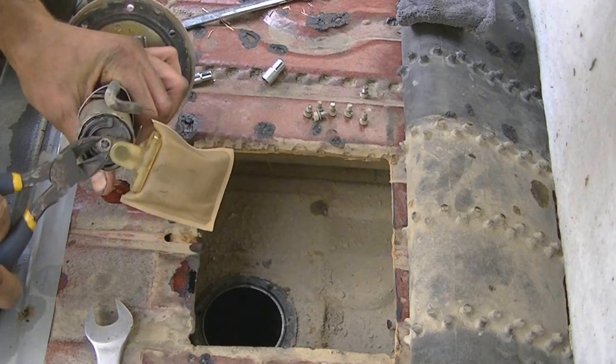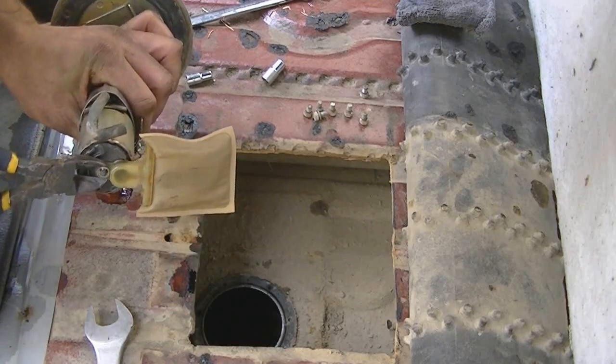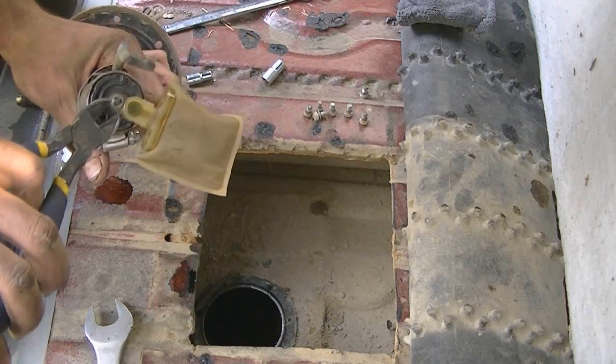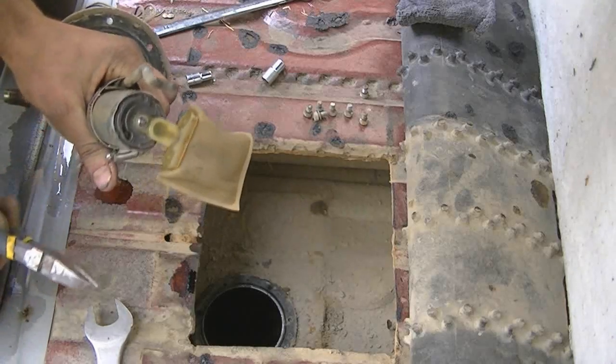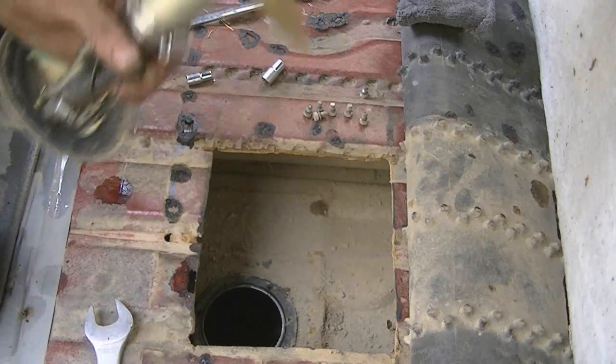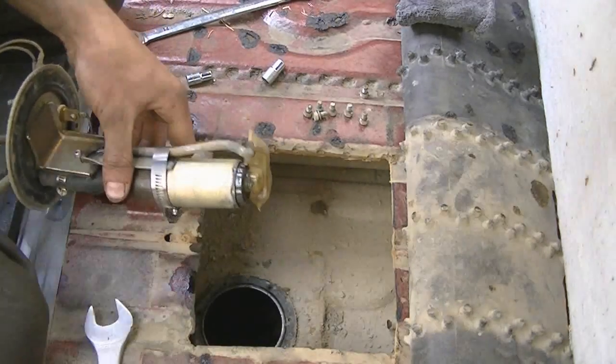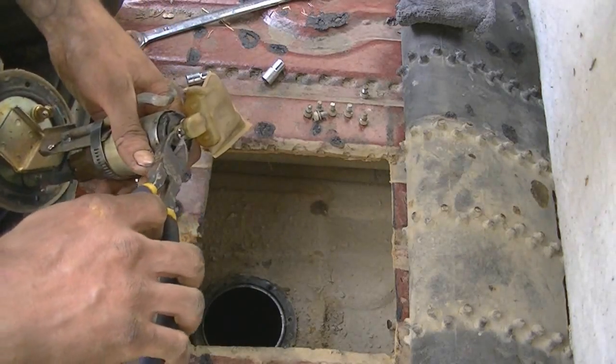Let's pop this little guy off. Hate dealing with this thing. I think I used a pick last time. I don't have one with me. I don't feel like jumping off to get one.